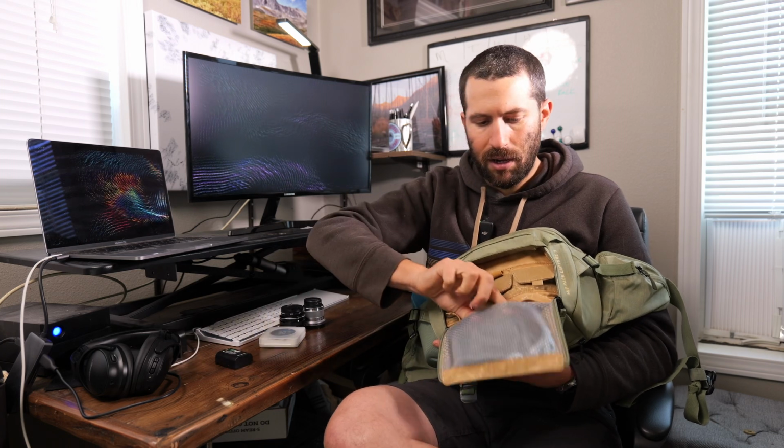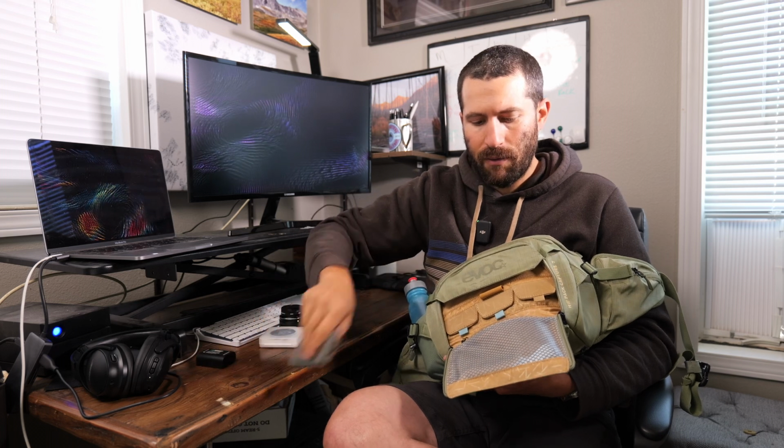I don't really like that. So you've also got this other zippered compartment in here. I'll keep an extra battery, my memory card wallet, and then you've also got a cleaning cloth in there. So pretty good amount of room to put whatever you want in here. So I do like that.